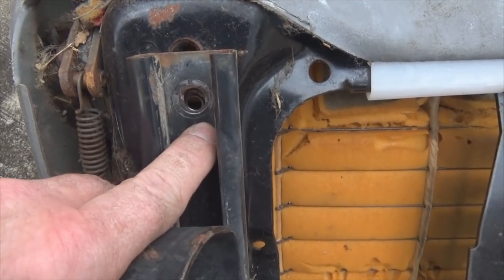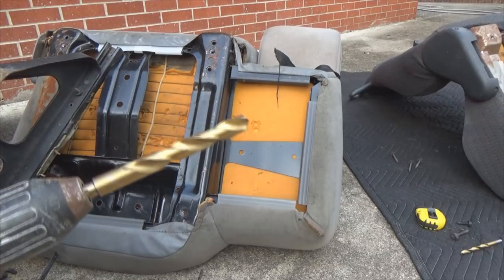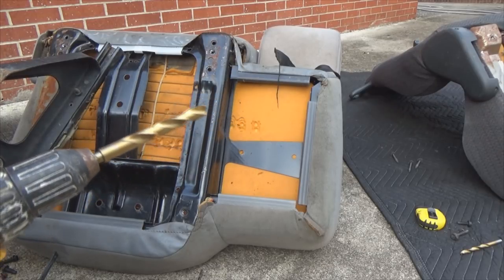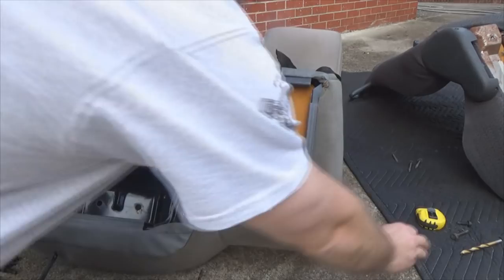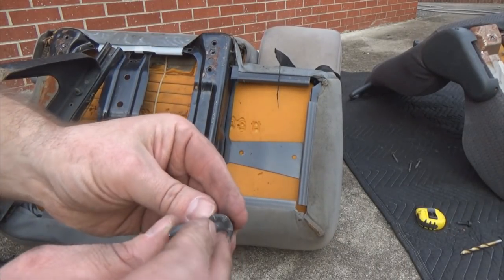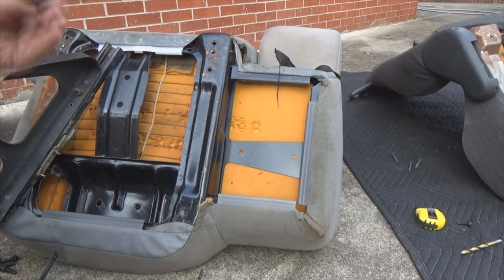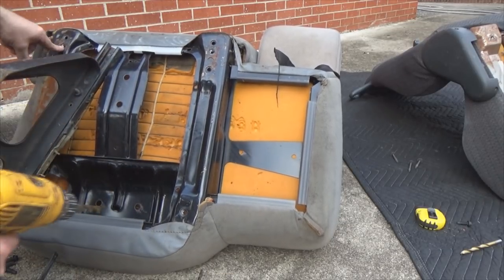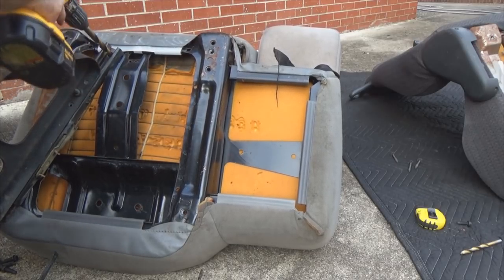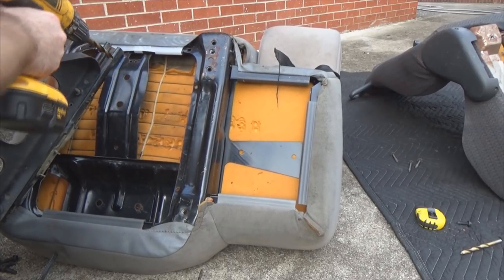You don't have to drill much — just get a round file and cut it back this way, or get a drill and a drill bit and rock it back and forth to elongate that hole down, and it'll bolt right in. I'm going to go with a half-inch drill bit, which will give me plenty of room for these screws to go through. Since I want to put my other seats back in afterward, if there's a flared washer head on the bolt it won't be an issue — or I can put a washer on it. Be careful: if you're drilling through, you may drill through your seat.